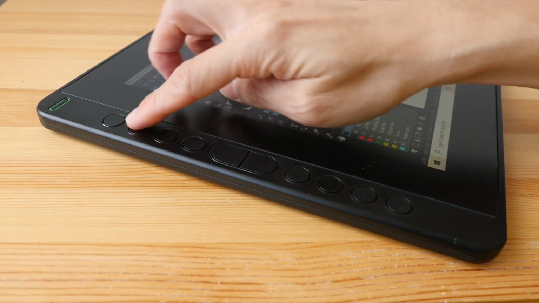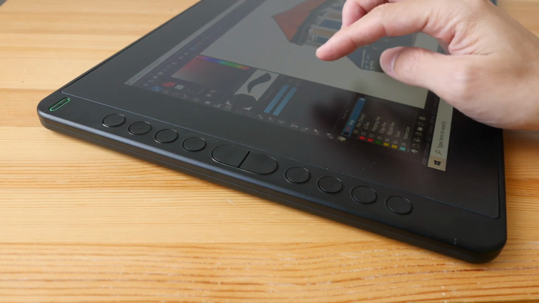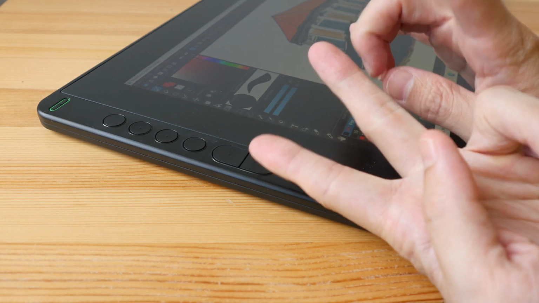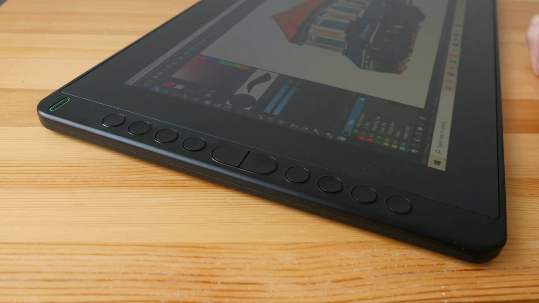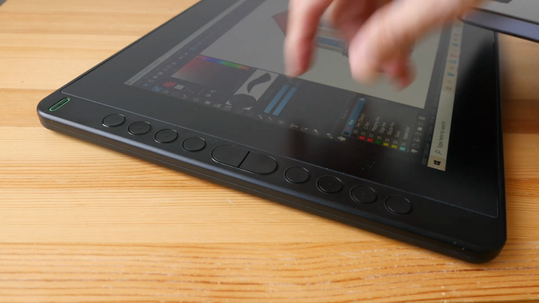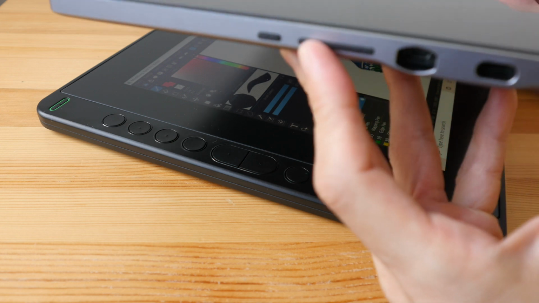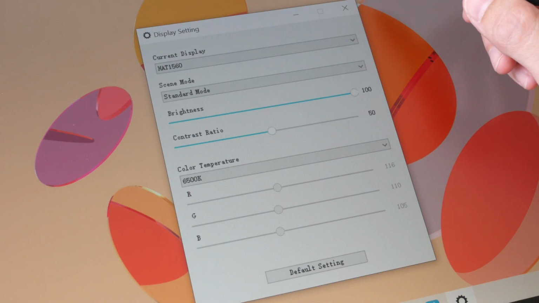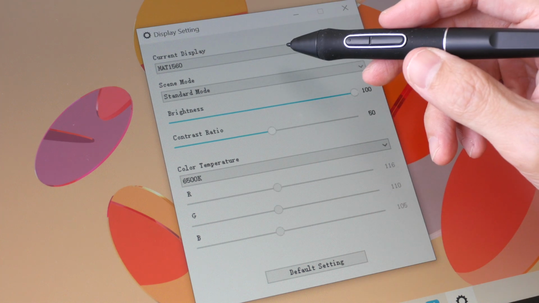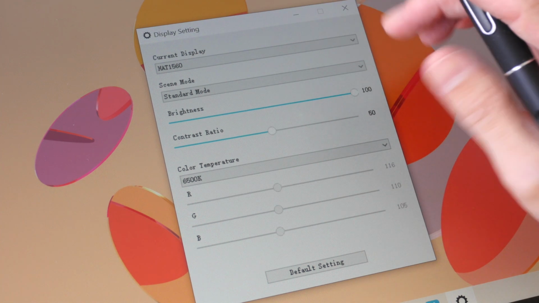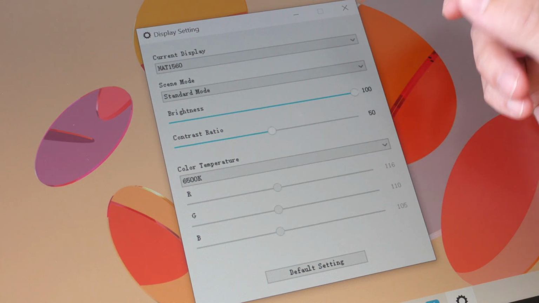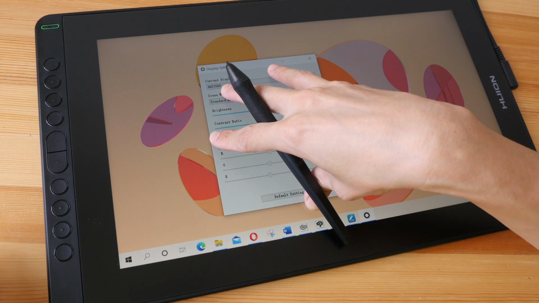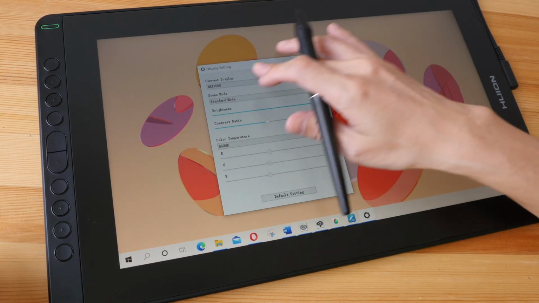This particular pen display does not have any buttons that can go into the OSD menu to let you adjust the different display attributes like brightness, contrast, color temperature, and other stuff. So to adjust those attributes, you have to do it through the driver. Now with this tablet, it has buttons to change the brightness, but that's about it. With the Windows driver for this particular pen display, these are the different display attributes you can adjust. With the Mac driver, these are not available. If you are using Mac OS, I probably would recommend you get a pen display where the OSD menu is built into one of the buttons so that you can adjust this easily.